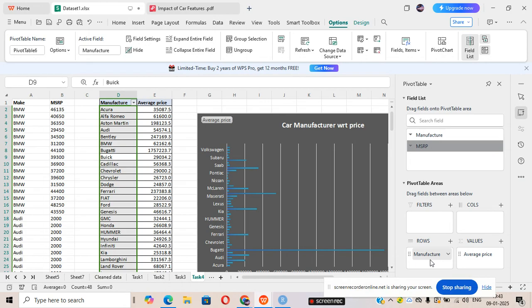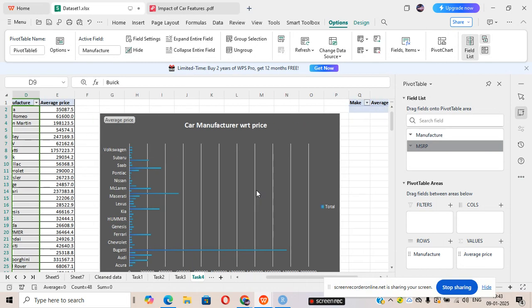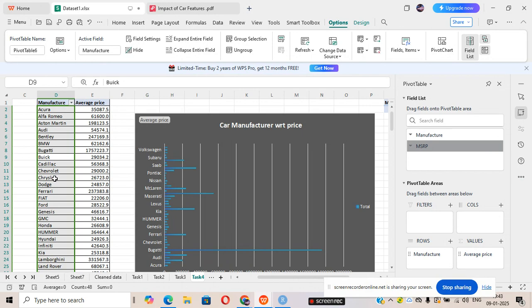Manufacturer to rows, and price to values, changed to average. And for this, I created a pivot chart.